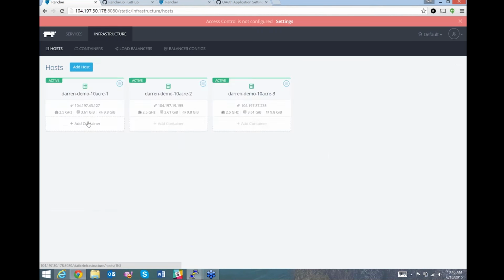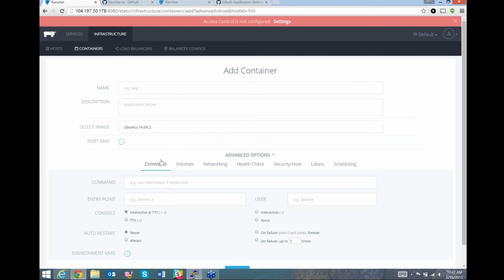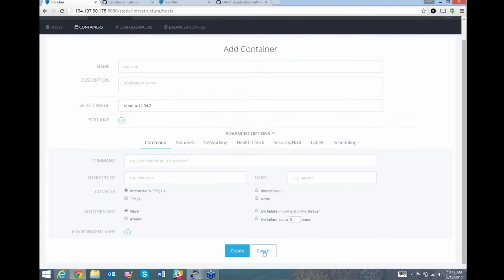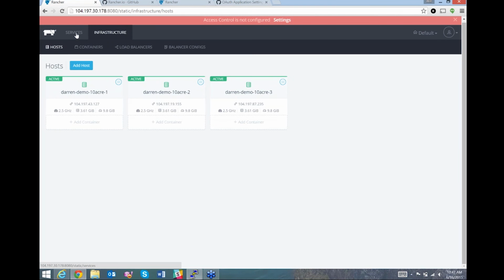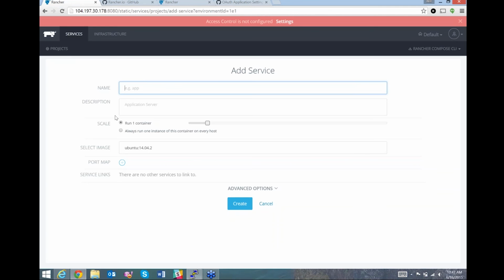What I'm showing you here is actually our API. We do have a full API for Rancher, and it has this nice little interface on it that you can click around. Right now, from the API perspective, I can show you what we have: Amazon, Azure, DigitalOcean, Exoscale, OpenStack, Packet, Rackspace, SoftLayer, VirtualBox, which doesn't make a lot of sense because that deploys on your local machine, and then vCloud Air.